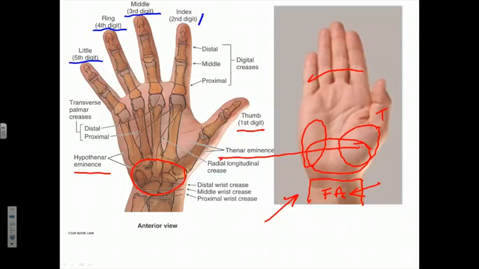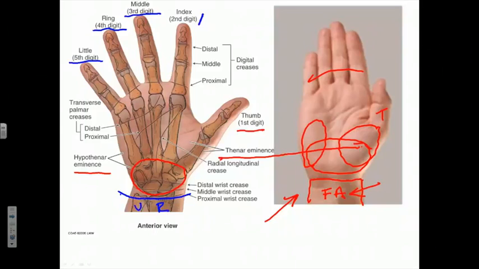Then, note that there are a number of creases that are characteristically seen at the wrist and within the confines of the palm of the hand. So there are a series of wrist creases, typically 3 of them, that mark approximately the location first of a series of joints that are formed between the one end of the radius and the smaller end of the ulna and a first row of carpal bones.